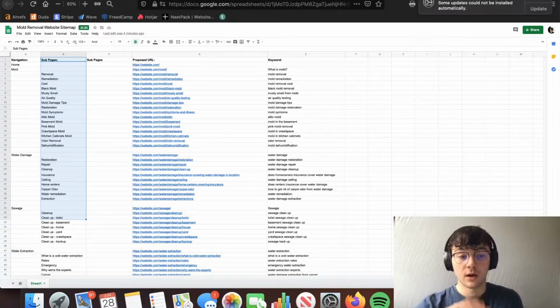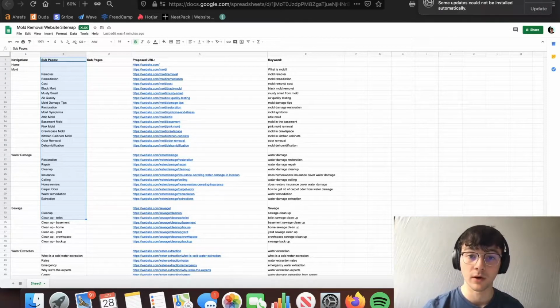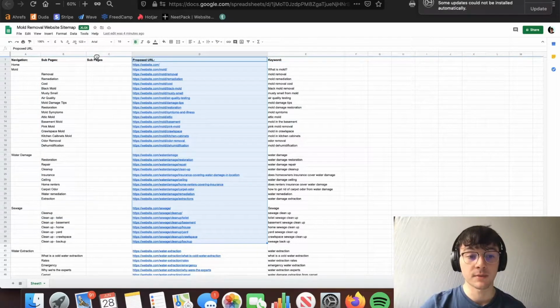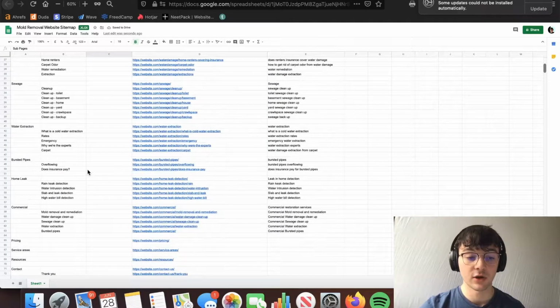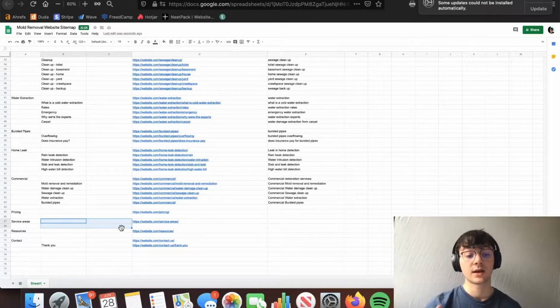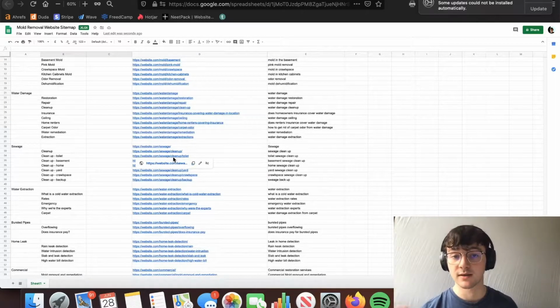I build a clean site architecture sitemap, and it covers all the different pages, all the different post URLs, and the keywords that you can actually write about for each page. So obviously you've got the keywords down here, you've got the URL here, you've got the sub-pages, and you've got the main navigation. And then you can even go down and look at service areas if you're doing multiple location pages. You can go into your blog posts if you're doing multiple blog posts. So this is a really clean way of doing it, and it's almost like building your website on a spreadsheet before adding the design and the functionality to the website.